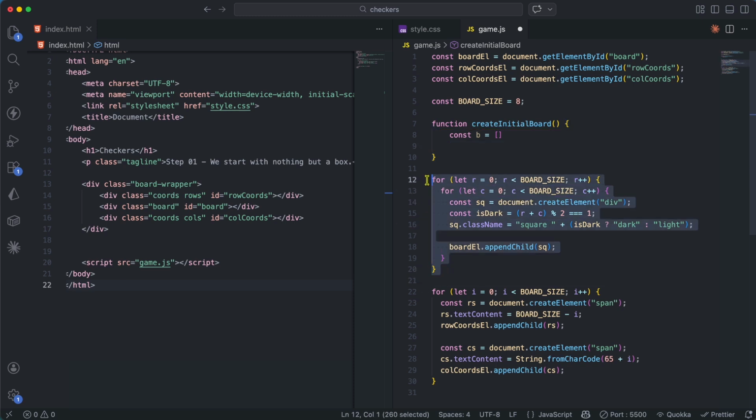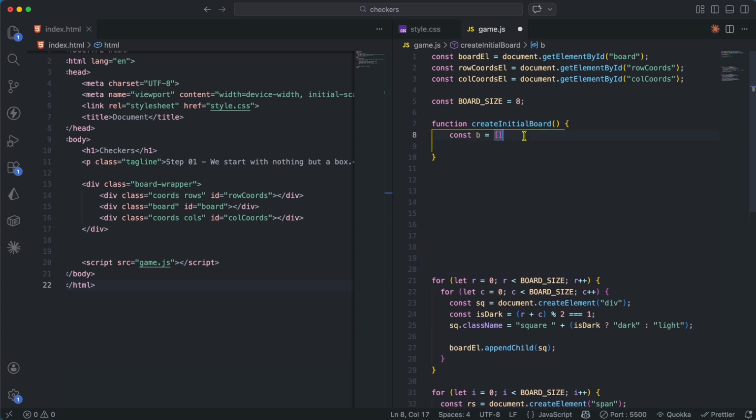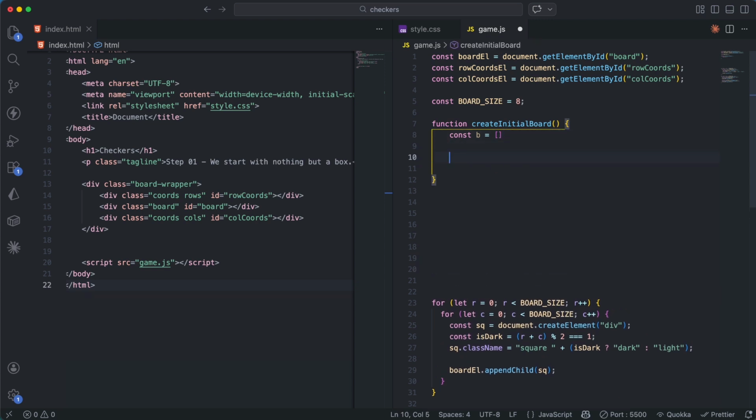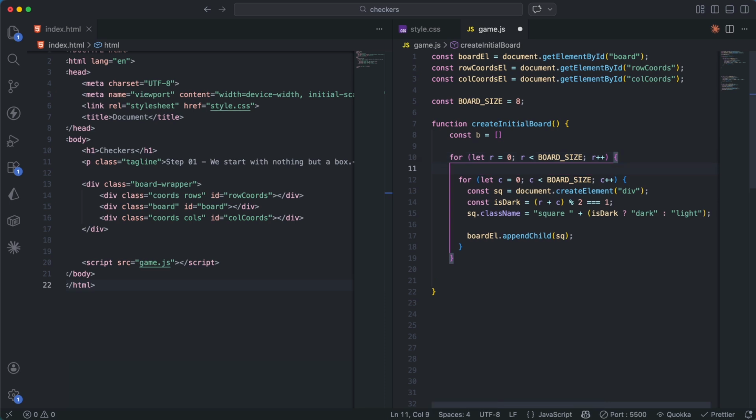So I would grab this for now, and let me put this down so we don't mix up. For each of the rows, I would create a row. Let's call it R. This will be empty, or maybe row is a better name. Row, it will be empty.